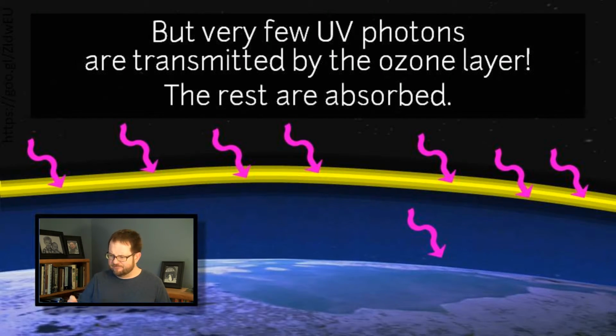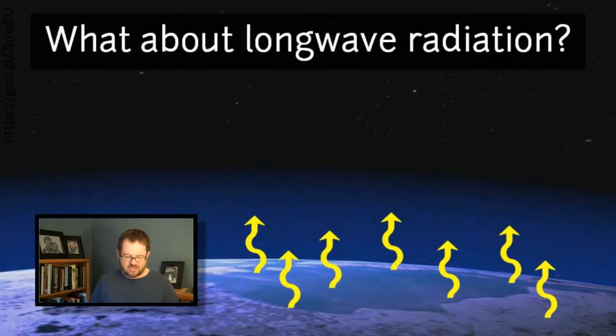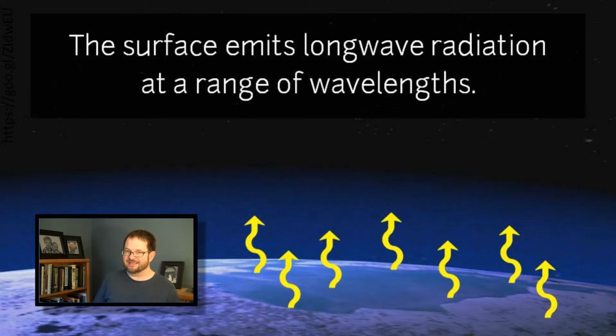But see how we had to take into account how thick the gases were, how good they were at absorbing radiation at those wavelengths? That's a complicated problem. We can do the same sort of a story with long-wave radiation. Here I have the surface of the Earth emitting long-wave radiation upward through the atmosphere up towards interplanetary space. Now down here at the surface, the atmosphere is thick and gooey, right? The density of the atmosphere is very high. Every cubic meter of the atmosphere down here has a really large number of molecules. Some of those molecules are greenhouse gases, and so they're pretty darn good at absorbing long-wave radiation.